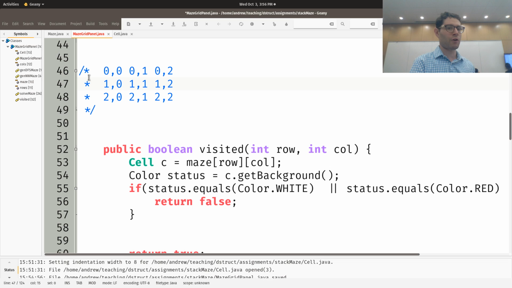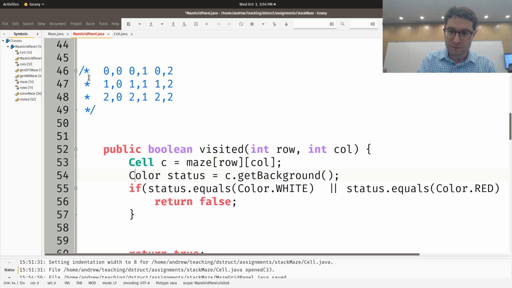So if I wanted to go north, I would subtract 1 from my current row. Subtracting gets you north, and adding 1 gets you south. East and west work exactly the way you would think. And because you're dealing with row and column, they're also kind of swapped around from x and y coordinates, so keep that in mind.